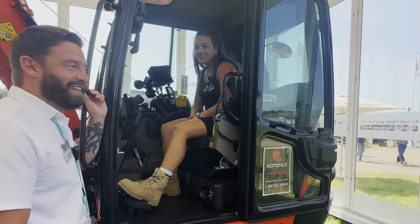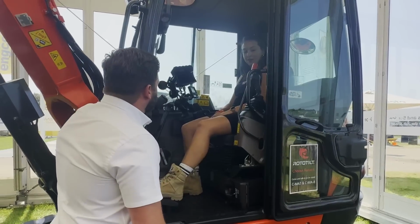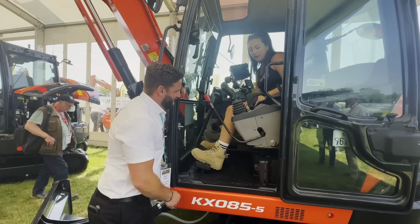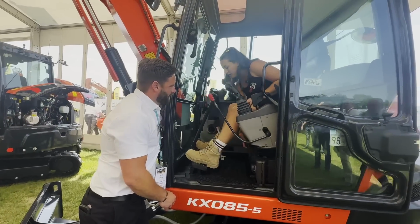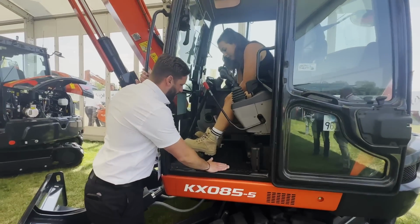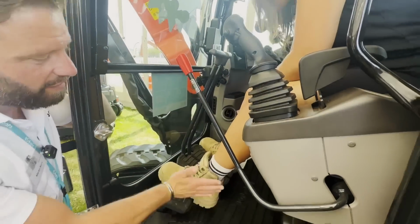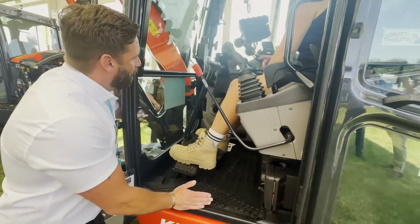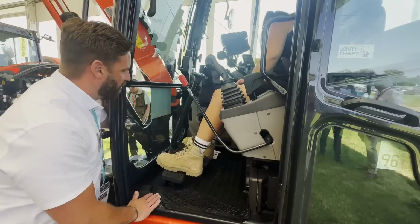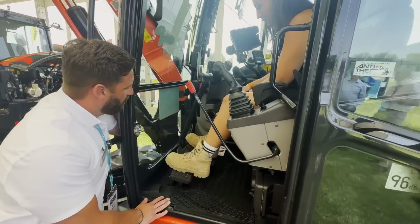Oh, we can jump in it now. That seat's comfy. Yeah, so a double adjustable air suspension seat is standard, same as in the 5 and 6 tonners. Lovely stuff. I feel like the black's a lot nicer as well. Because the plastics are pushed across, it's more slimline on that side, so you end up with 75 mil more width on the floor. And because we've got the double adjustable seat, you end up with more space this way as well, so it feels a lot bigger. New track pedals, a full-size track pedal. They're a lot better as well. You can track forwards and backwards with them.